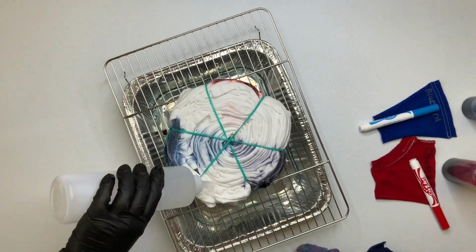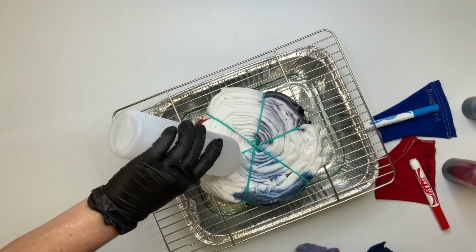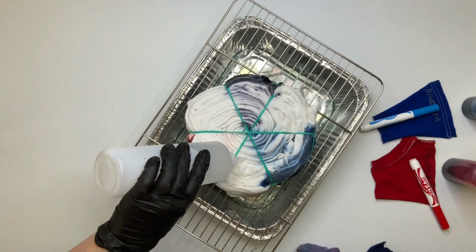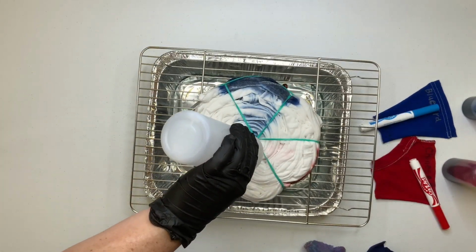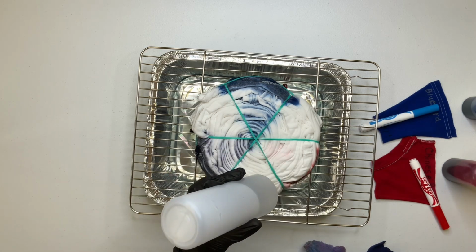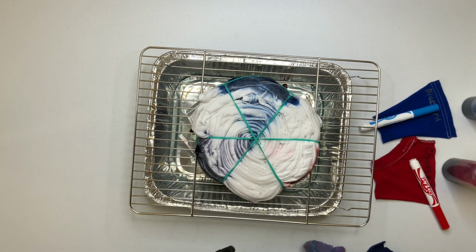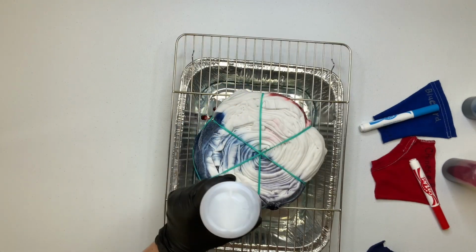I dye in a lot of different ways, but I'm finding that I really do prefer these little foil pans with this cooling rack system because I can twist the shirt in front of me and always keep the area that I'm dyeing right in front of me. Like with the wigwags, I'll even flip the whole towel around. It's just a lot easier to get good saturation when you can look right down on what you're doing.